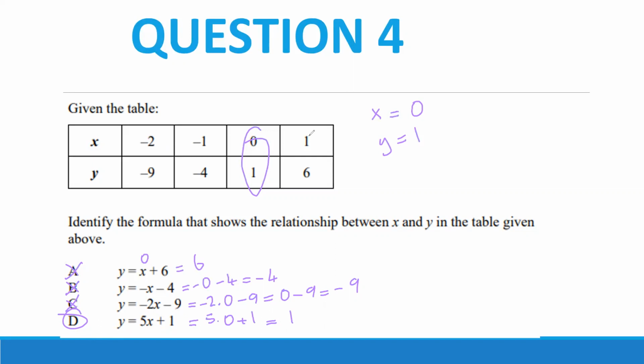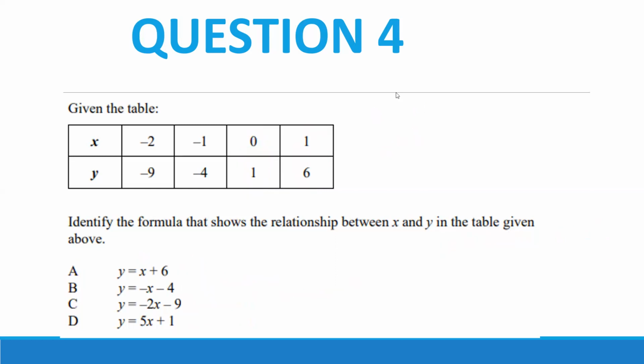If you want, you can try with another option. Okay, let's try with this one. y equals 5 times 1 plus 1. 5 times 1 is 5, plus 1 equals 6. As you see, if you use 1 for x, you are getting 6 for y. I hope it is clear. So for this kind of question, just put all the values, what is given for x, what is given for y, into the equation and then you can get it. All right, let's continue with the next one.